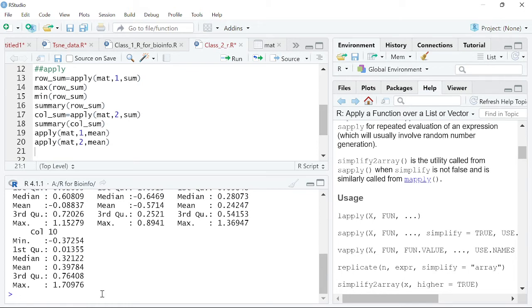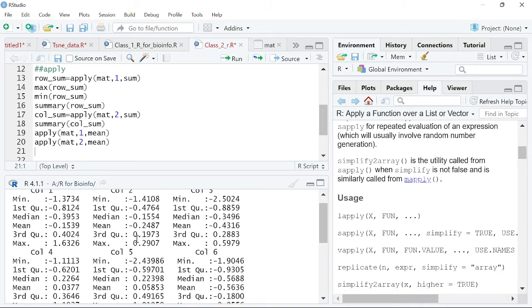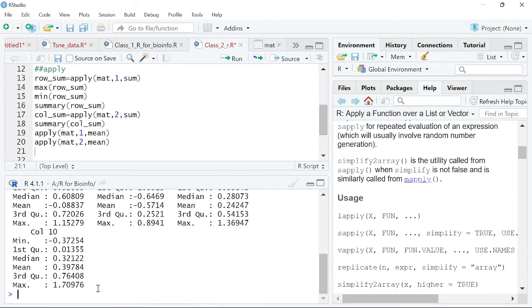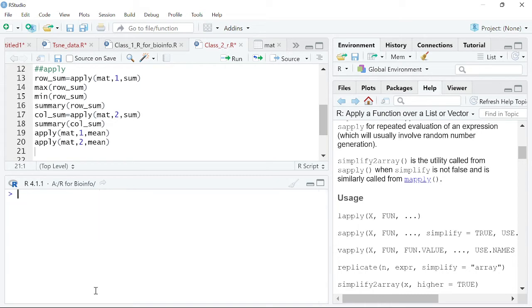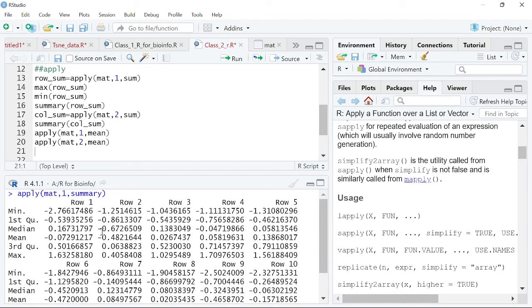So you mean to say that I want to get the summary, like यहाँ पे summary function में मुझे column का summary दिया, right? But you mean to say that I want the summary of the rows, है ना? Yes. So summary होना तो चाहिए, bracket में like definitely होना तो चाहिए, mat comma. Let me try. एक सेकंड. Let me try. ठीक है. Apply mat comma 1 comma summary. Yeah. Using this you can get.